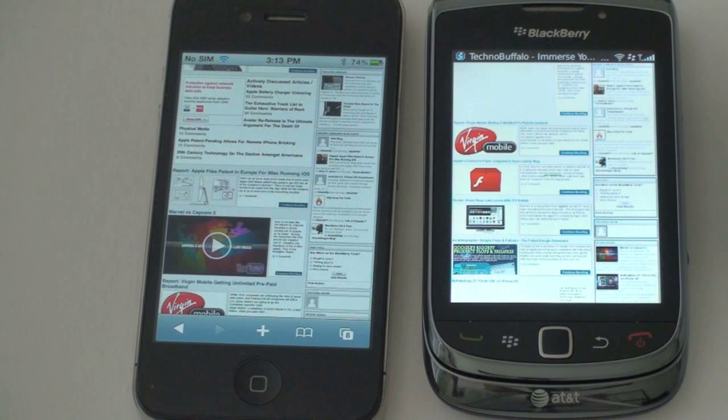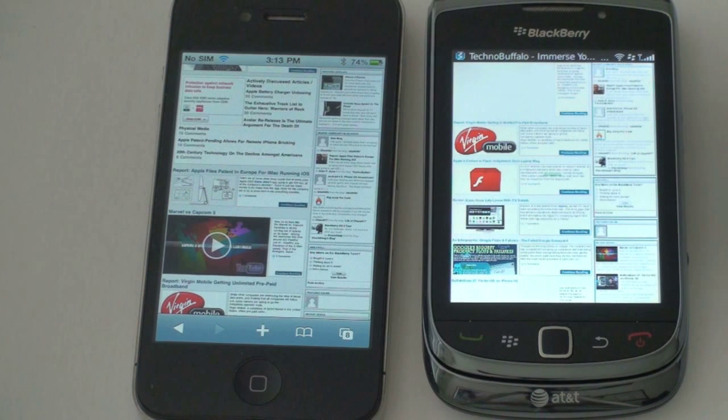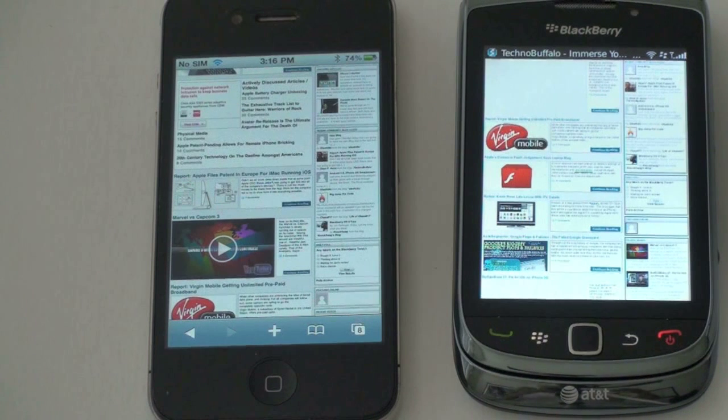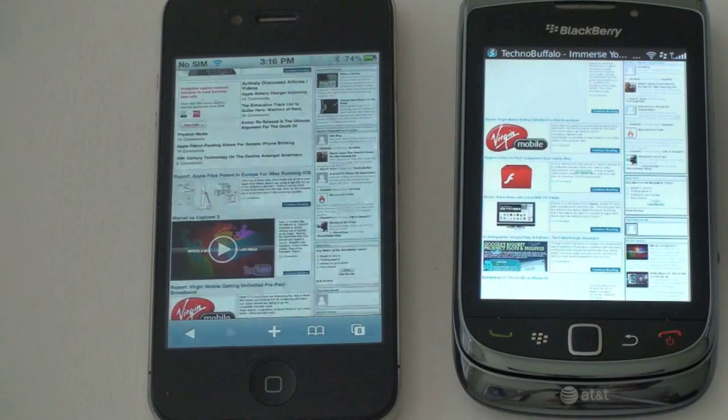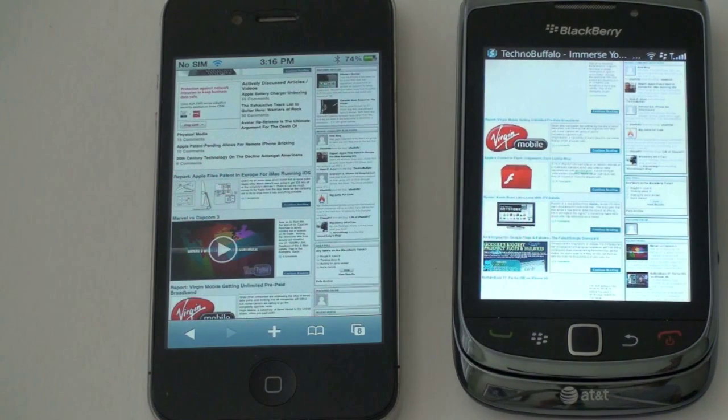So the lack of HTML5 and the hindrance of the processor are going to give the browsing edge to the iPhone. But I do want to say that I think the Blackberry and RIM in particular are really on the right track with the browser. It does work well. It's pretty full featured, and browsing has been very smooth. So again, overall, I think RIM is on the right track. This is certainly worlds of improvement over what they have offered prior. This round is most definitely going to go to the iPhone 4.